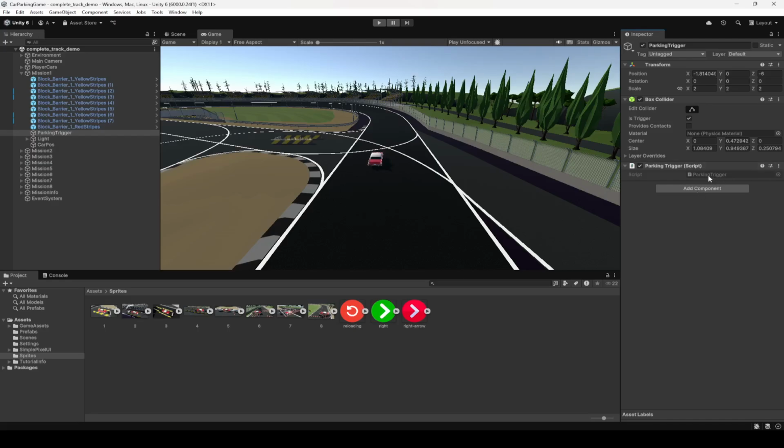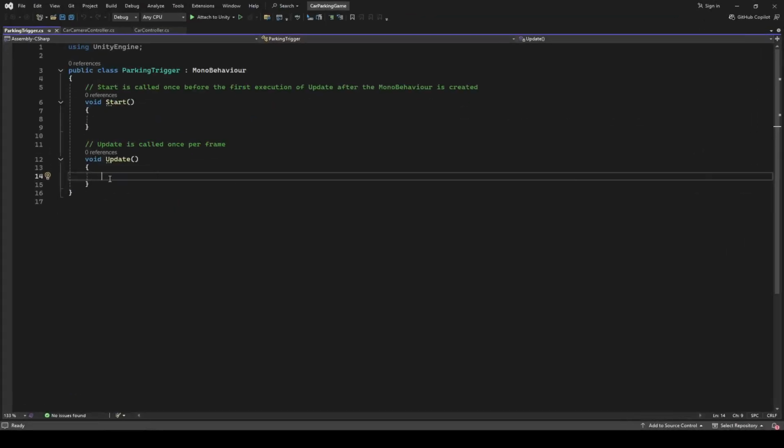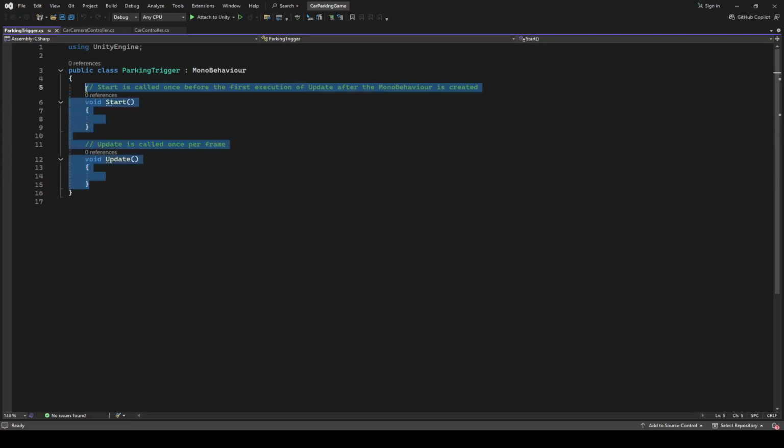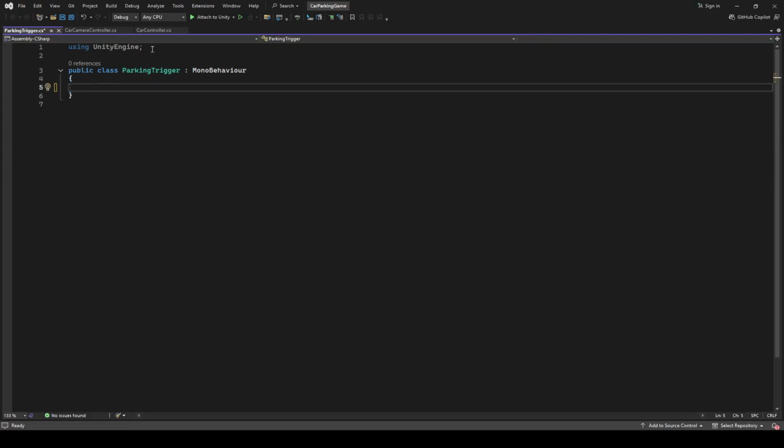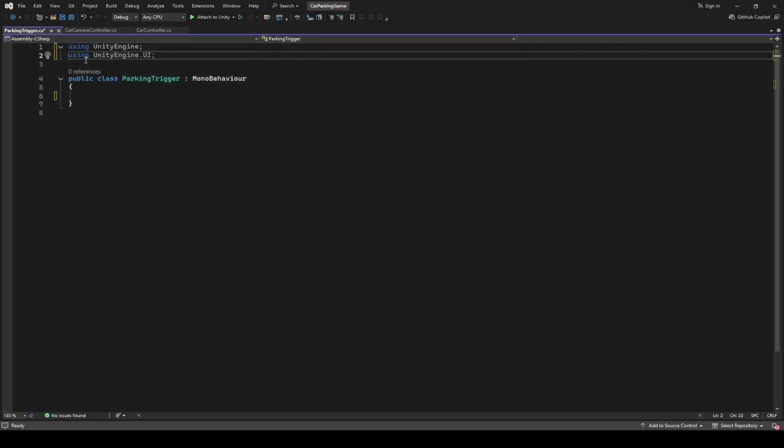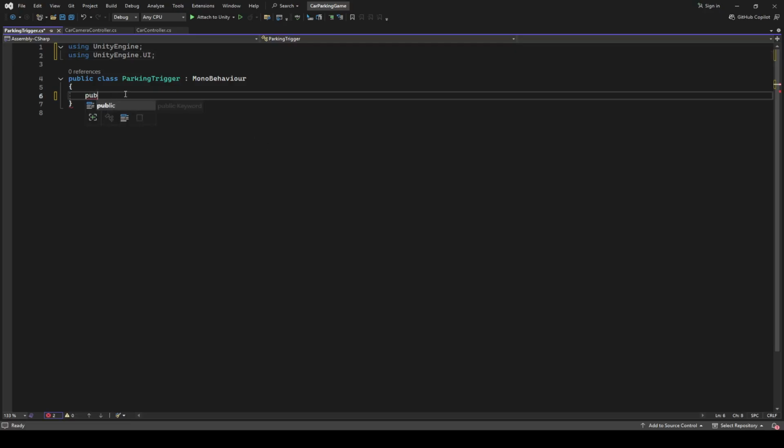Right here, open up this parking trigger script, and then we're going to remove the start and update method, and at the top add this package which is UnityEngine.UI. Then right here let's make a public GameObject, name this as mission pass text.